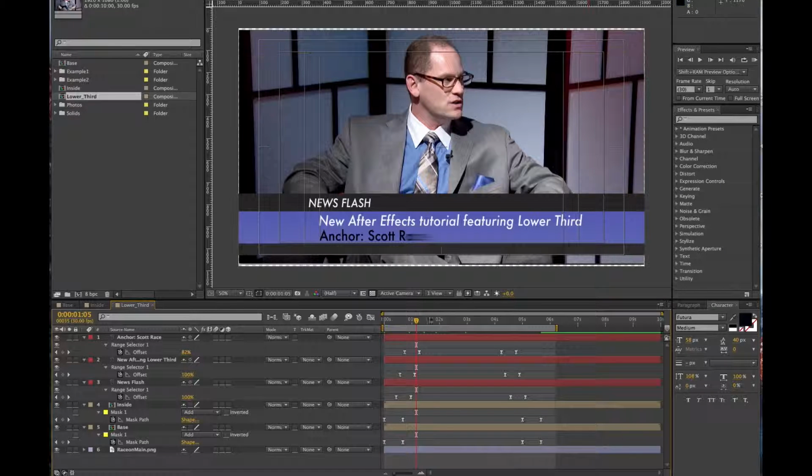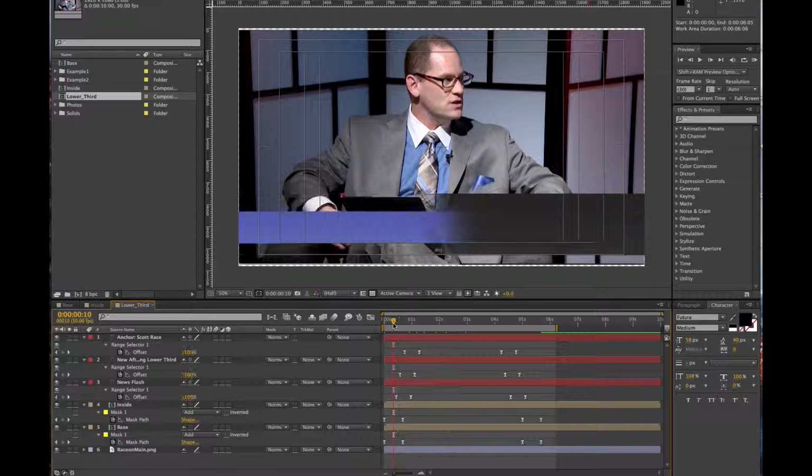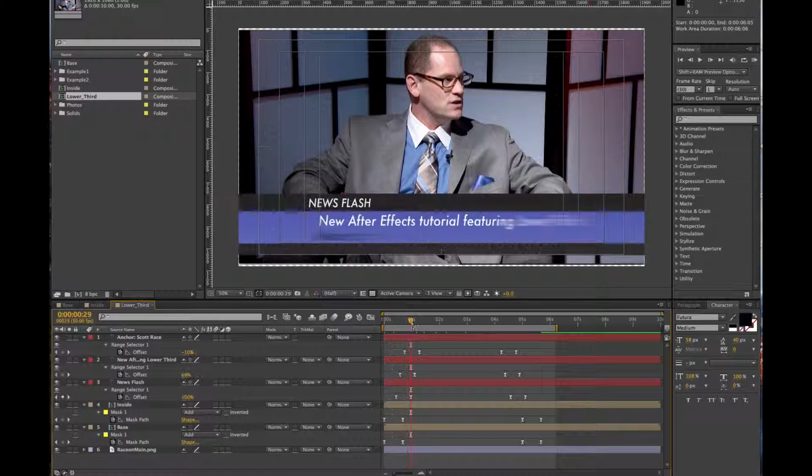The base is coming on from this direction, and the middle section is coming on from this direction. If you just wanted to have it go in the same direction, you certainly could.